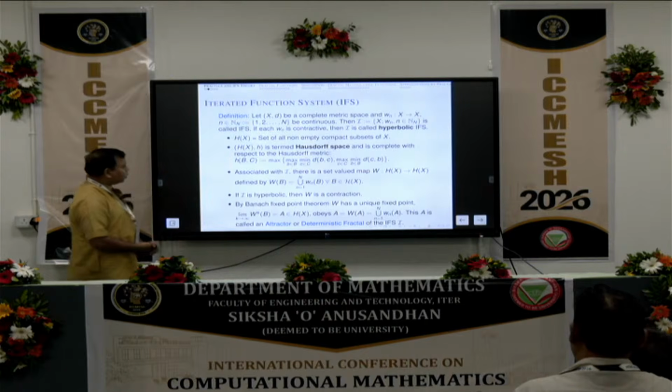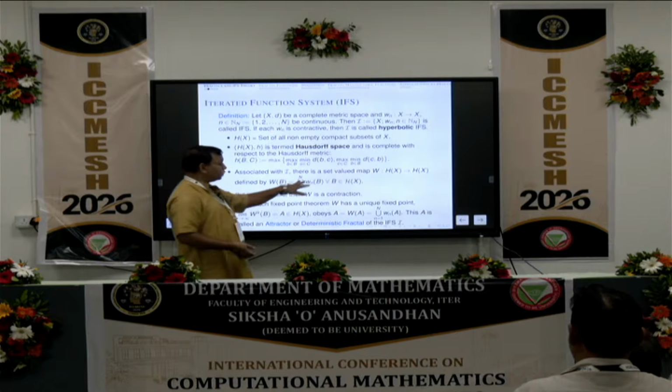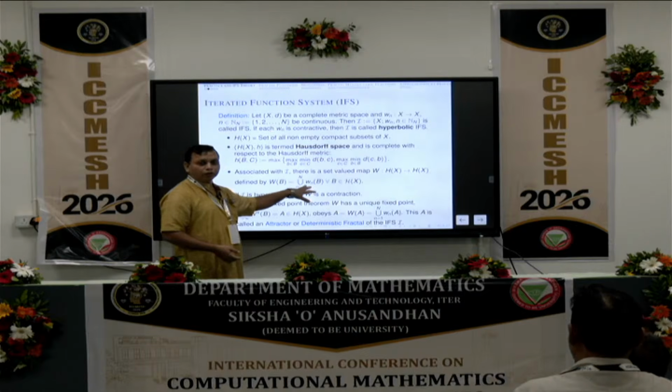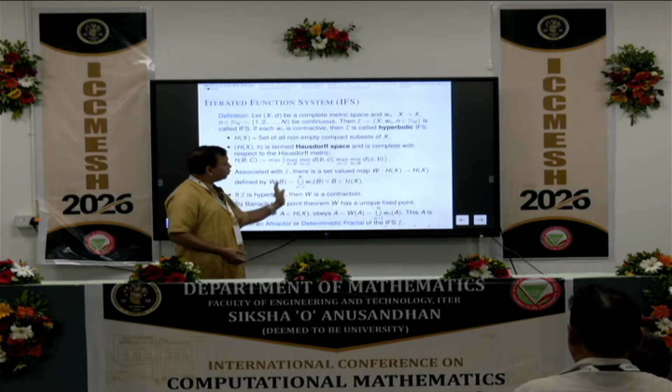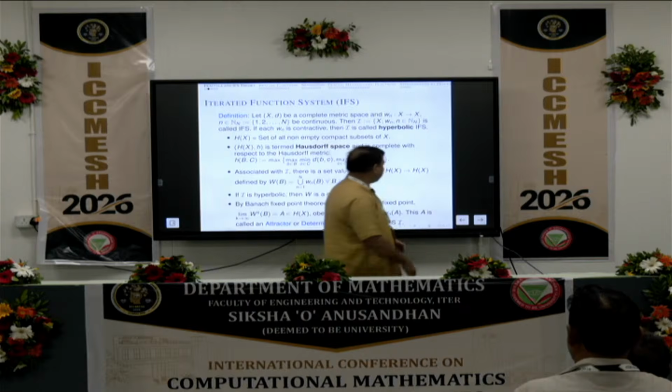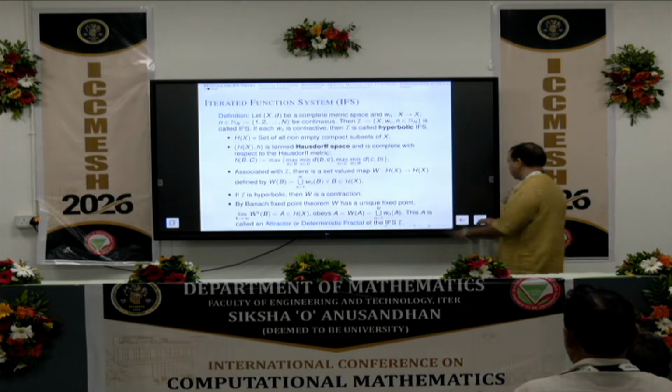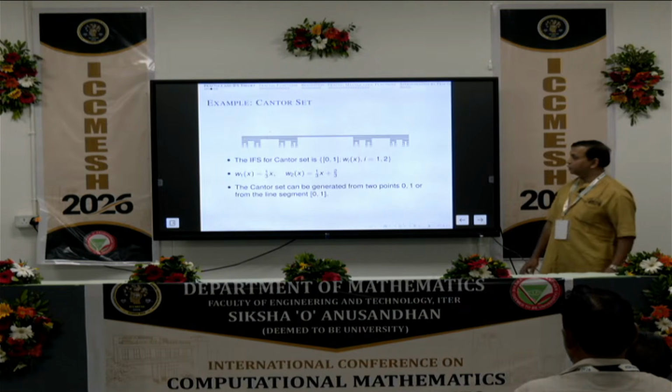Okay. So, here if each W_n can be given some probability, then you can define the Markov chain and then you can go for the measure. Okay. So, that is a different aspect. So, one can construct the recurrent fractals by using the probabilistic approach. Okay. So, we will not do that one. So, this is a deterministic approach.